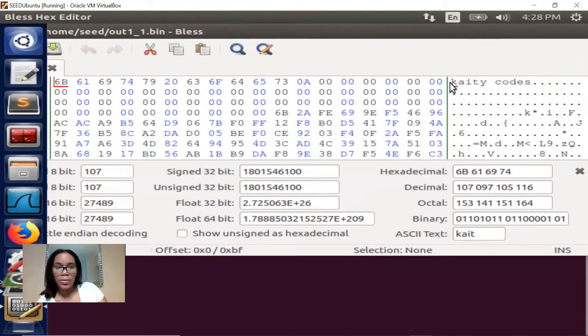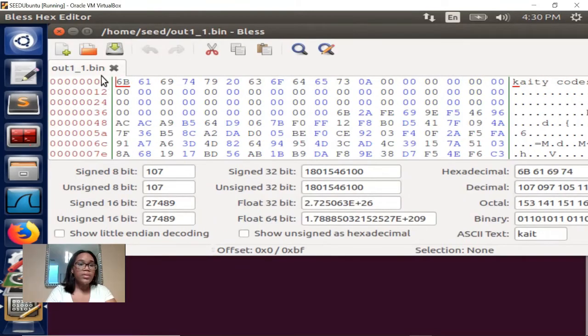Okay, so we see we have our prefix here, and then we have all of these zeros right up until this point. So this is Kaity, I'm guessing this is a space, and then it's CODES. And so we have all of these zeros here, and then I'm guessing this is whatever the P or Q value is. So I'm going to go ahead and exit that.